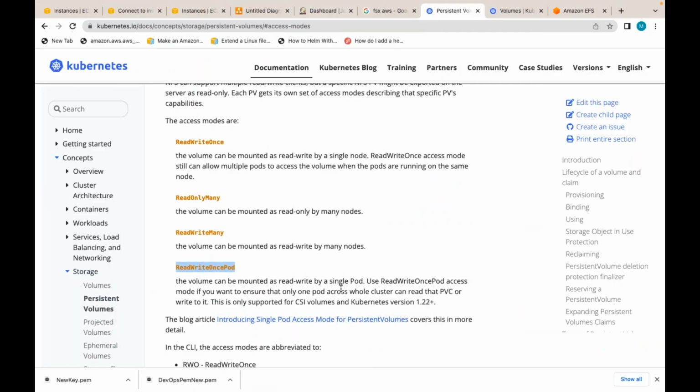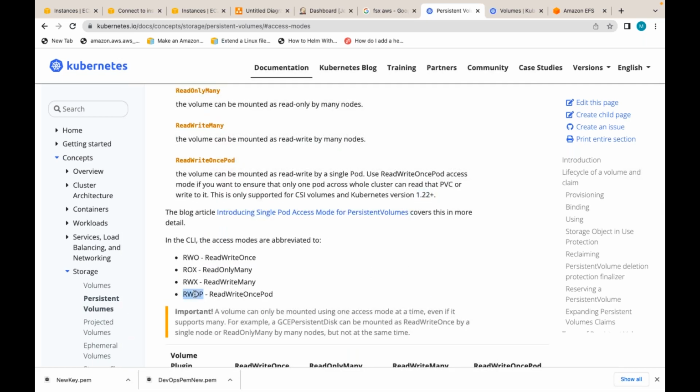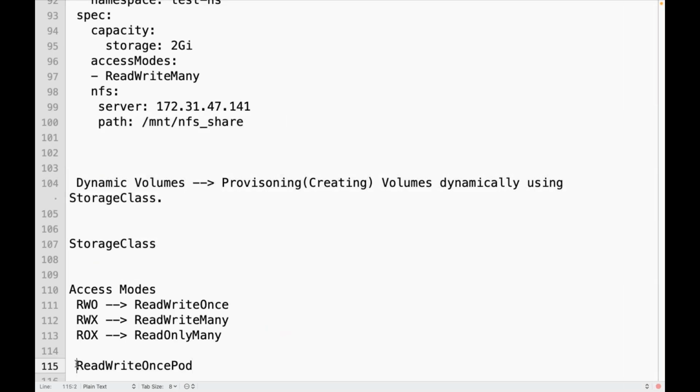This type of access mode was introduced recently in Kubernetes, but not all the volumes support it.